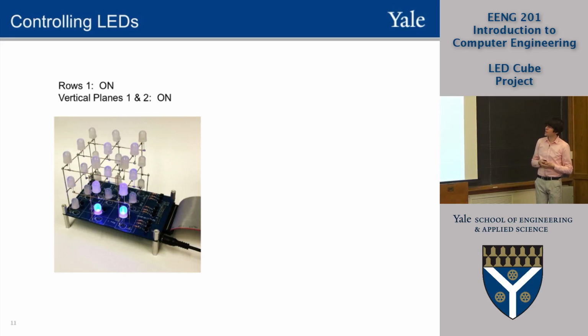So here come some examples. For example, if you want to display an image like this with just 2 bottom LEDs, then you turn on row 1, which is the row in which these LEDs are, and you turn on the vertical planes 1 and 2. By turning on vertical planes 1 and 2, only LEDs in those planes can be on, and in addition, all the LEDs in row 1 are on. So, for example, you see that the third LED is off. It's because the third plane is off. If you turn on both vertical planes 1 and 2, then you couldn't have a different pattern than what you're seeing.